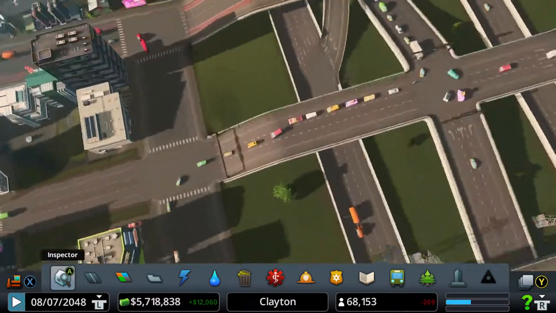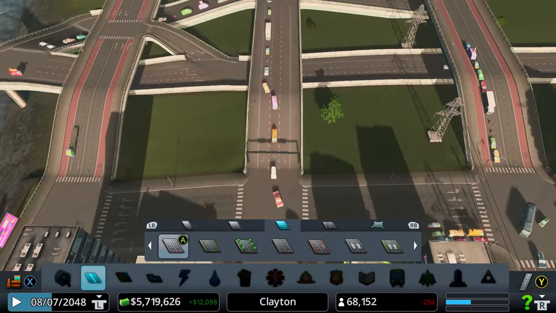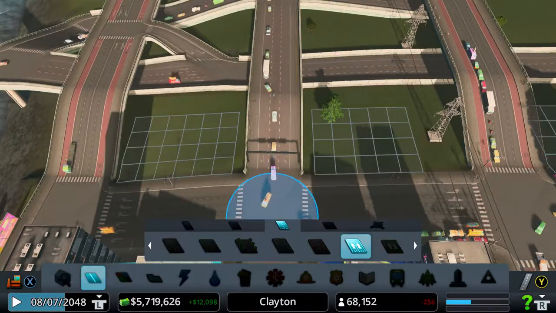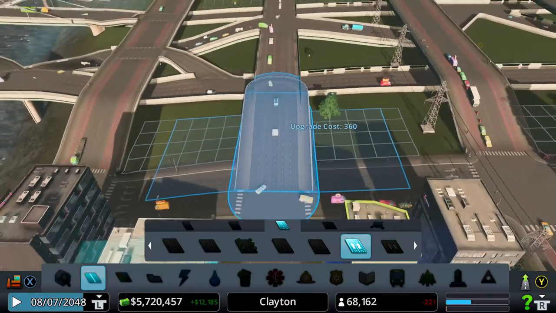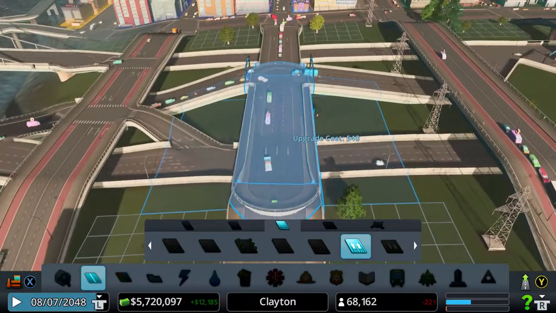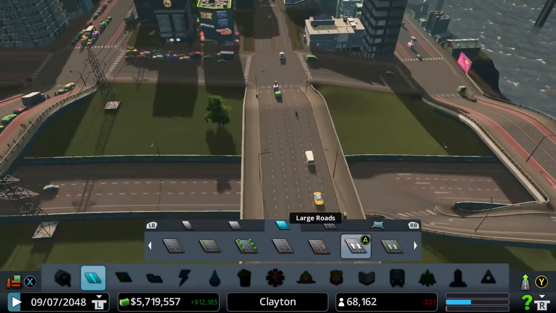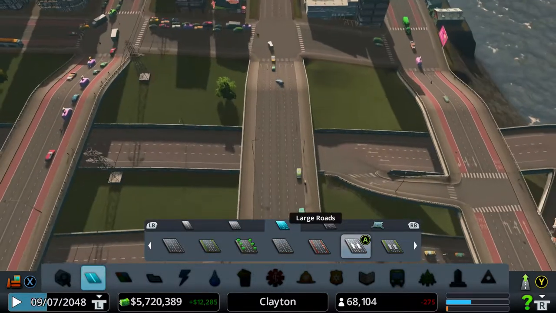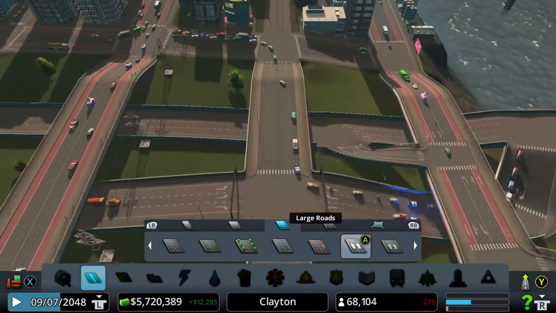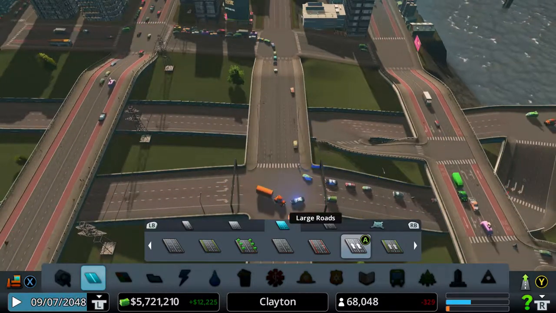You know what? I just realized something. I should probably upgrade this. The only thing I have to wonder is, will this put a traffic light if I upgrade it? Ha! It won't! It won't put a traffic light, so we're good. There you go, traffic. Watch how fast the traffic goes away now. I didn't have my lanes distributed right. That's why. See, that's exactly what I'm talking about right there.